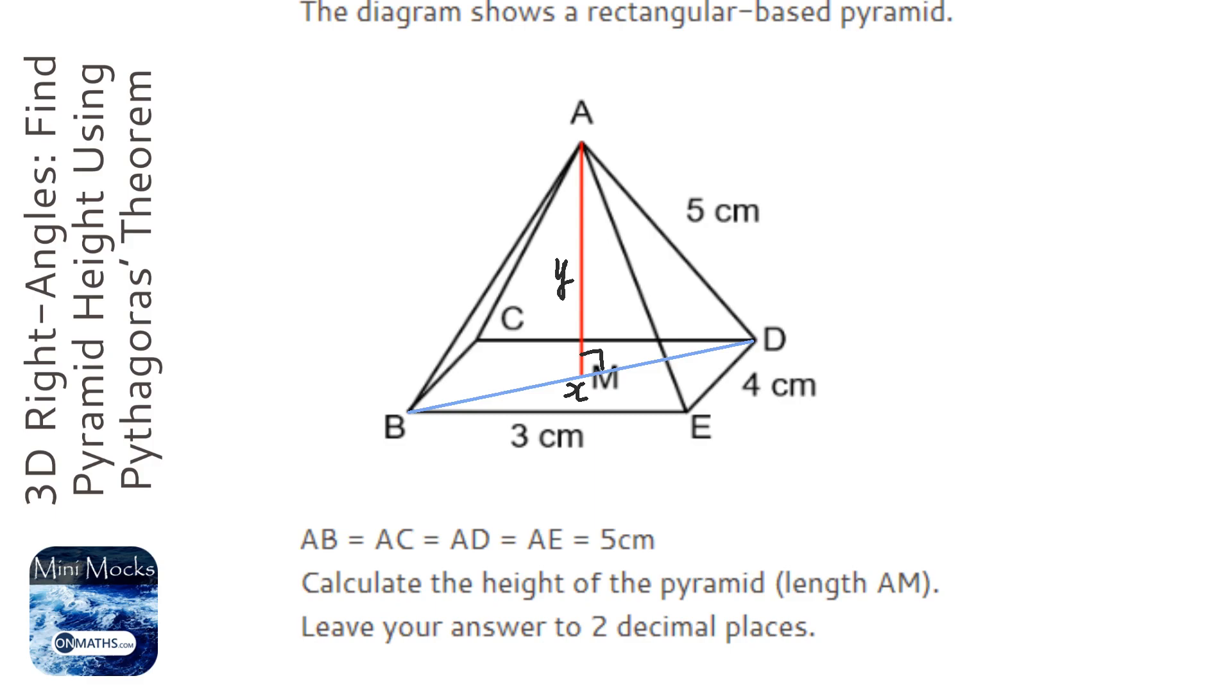which I'm going to call the height. In fact, why don't we call it H for height? That's probably more sensible. By using the value of X, or using half the value of X, using that 5 up the side, and using Pythagoras to work out what H is.